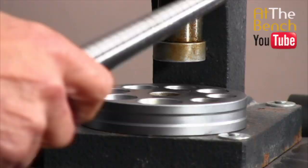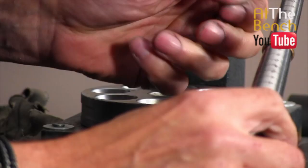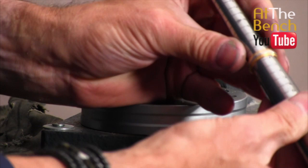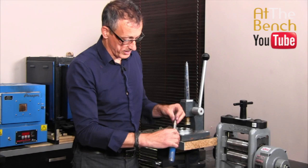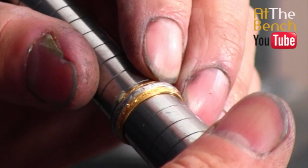That was a size M. Let's put it onto here now and let's see what size we're looking at. We've gone down to a size L — it's about a K and a half on one side, an L on the other. As you can see on the band here now, it's still looking good. We've still got all the detail all around the outside. Even on the centre band, we've got the detail. We've got all that detail showing.